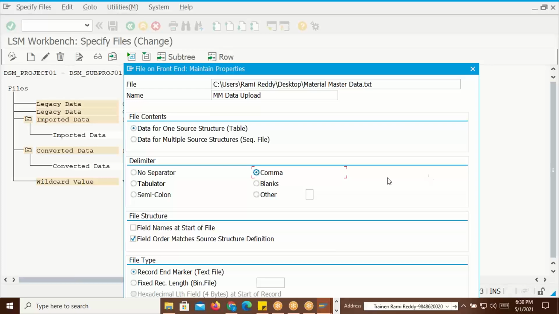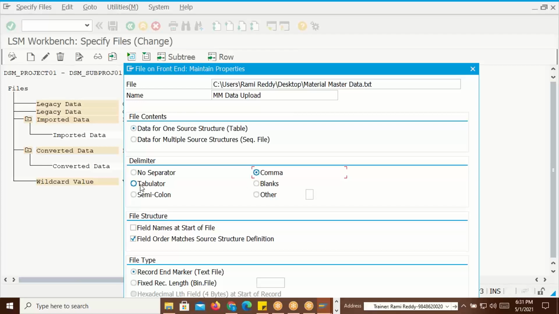Now if we go down, see here, file structure, field names at start of file. If it were an Excel sheet, in 99.999% of cases the column headings will be maintained.